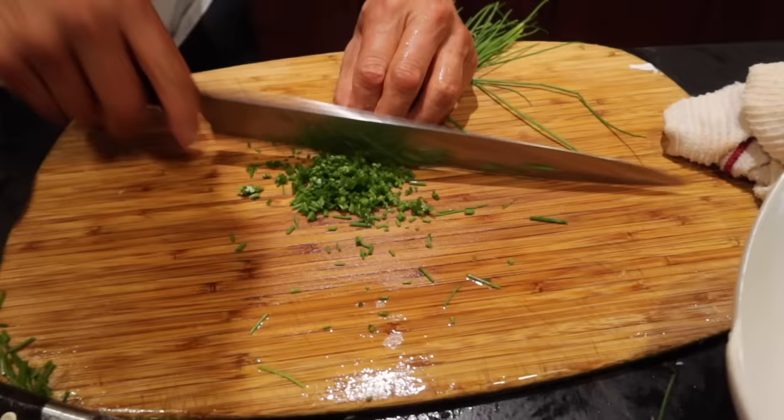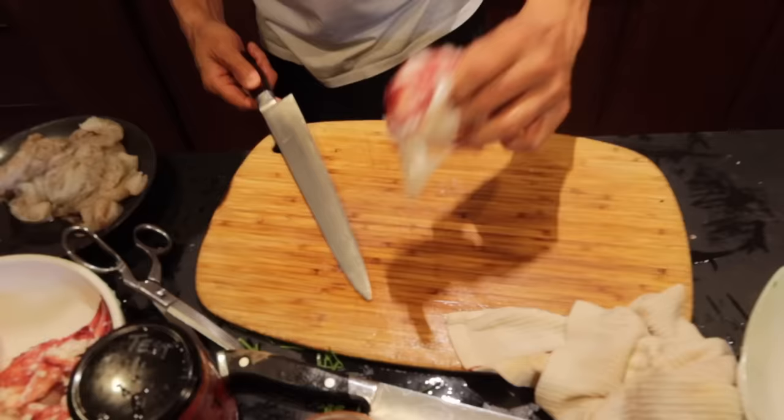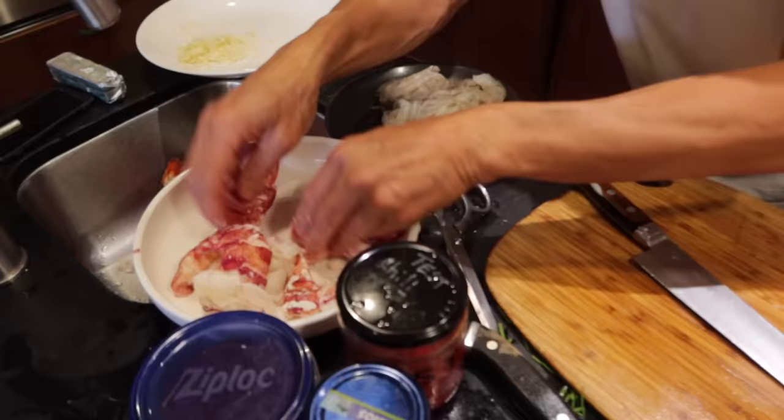When's the last time you cut yourself? Just joking. Lobster, just perfect. Now we're gonna open up this tail, and I will show you all this. Sometimes they have this. Ooh, wow, this lobster is pretty clean. This lobster hasn't really eaten lobster. Cut it in half. I'm really enjoying this so far, you know?